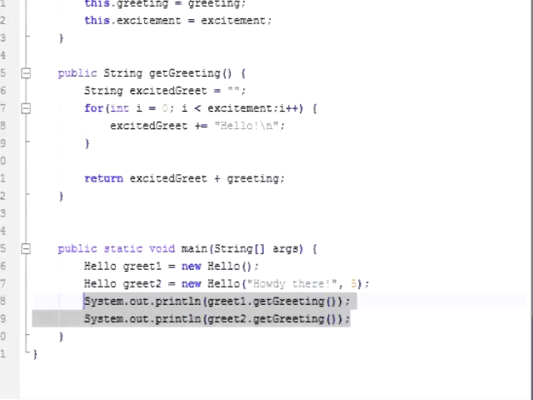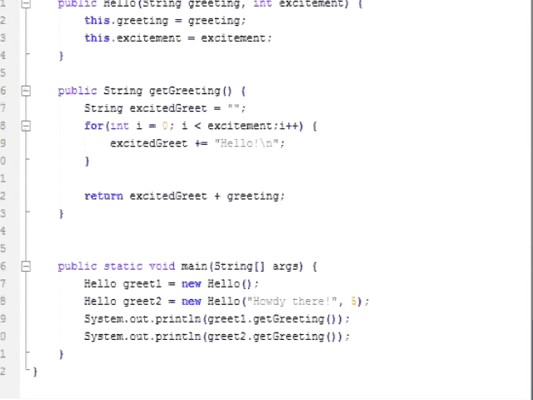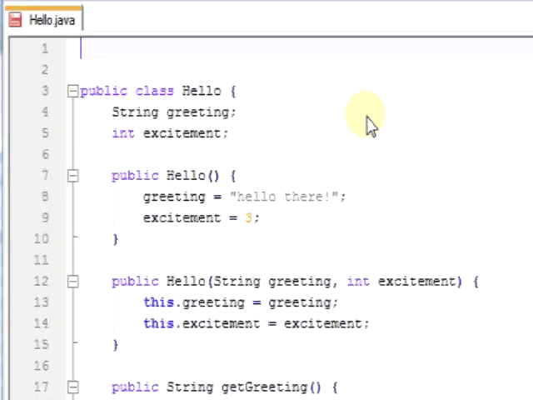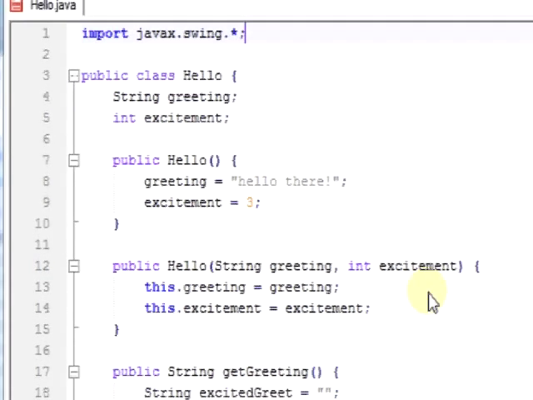So what we're going to do is, just for demonstration purposes, I'm going to show you how you can double click on the jar file and get a bit of a response from the program. So what we're going to do here is we're just going to import some Java libraries from javax.swing, and you put dot star there to include all the classes in that package.